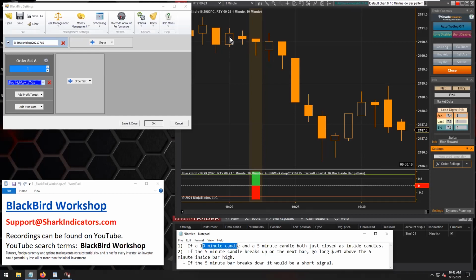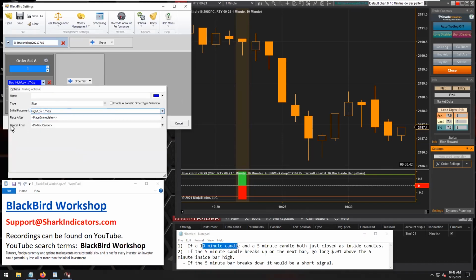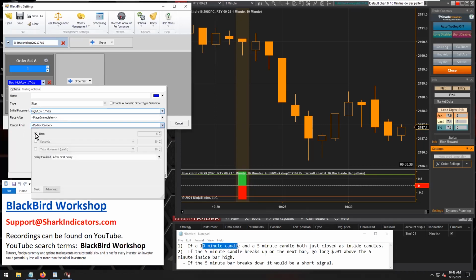But at some point the Bloodhound signals are going to fail, and so we need to be prepared in that we don't want to leave an entry order out there. If the market never breaks out, we probably don't want to leave an entry order sitting out there at the market. So as a precaution, we should cancel our entry order if it does not get picked up.